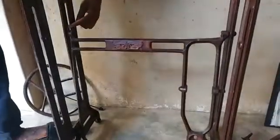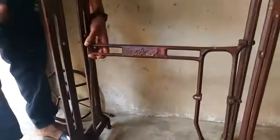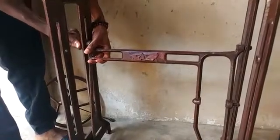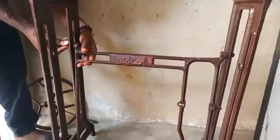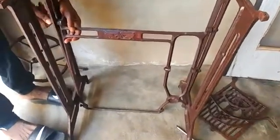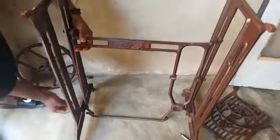Alright. Now the second one, I do the same. Like I said, make sure that it's on this other part. There's a hole here. Make sure it's on this last part. So I just put in the bolts. That's the frame.